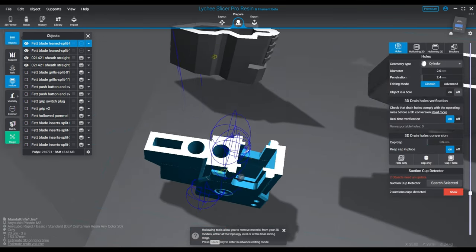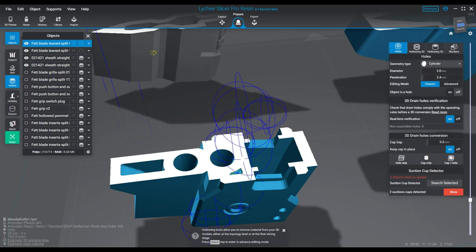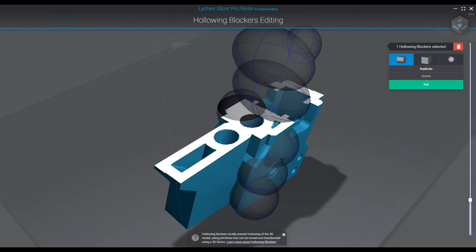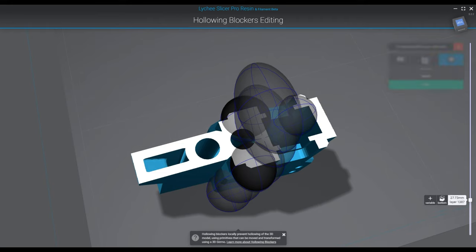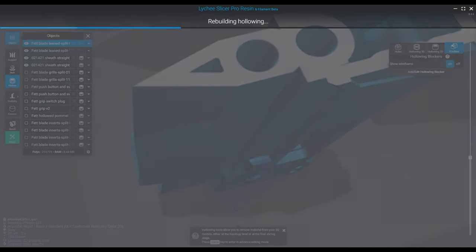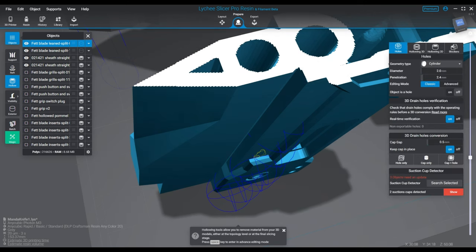And then we have one little trap that we didn't catch quite here on the blade on the inside, and for that we'll need to do a blocker adjustment, just adjusting and adding a piece where we need to add it. Now, of course, once you get everything perfect and the way you want it, like I said before, go ahead and use your hole cut. For something like this, you may want to save the holes because it may make it easier for you to plug and patch the holes on your prop. I usually don't. If you want to save the holes, just remember the option is cap and hole or cap only.